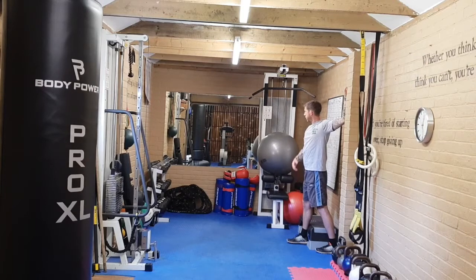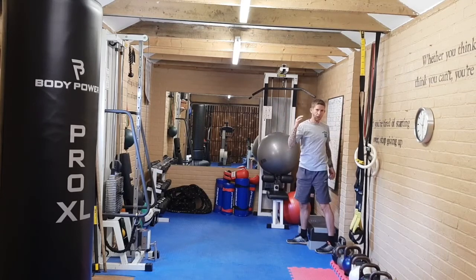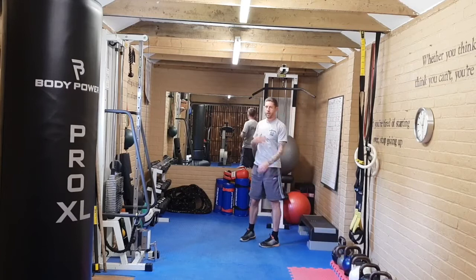Just hold that stretch. You just want to take it to the point of feeling the stretch here. If it's too much, the nerves aren't going to relax and you're not going to release the tension. But again, you've always got to take it to the point where you can feel the stretch. Breathe and relax and hold it there. What we're going to look for on this stretch is around 30 to 40 seconds. And then once you're done, take it into the other arm. I won't demonstrate because obviously you've seen that. Just turn the opposite way, to relax that out and stretch the upper body.